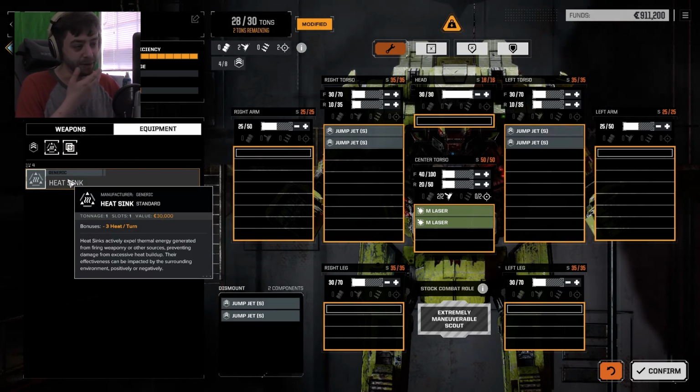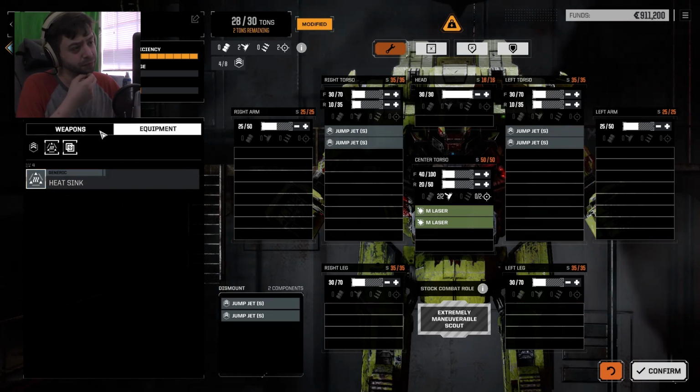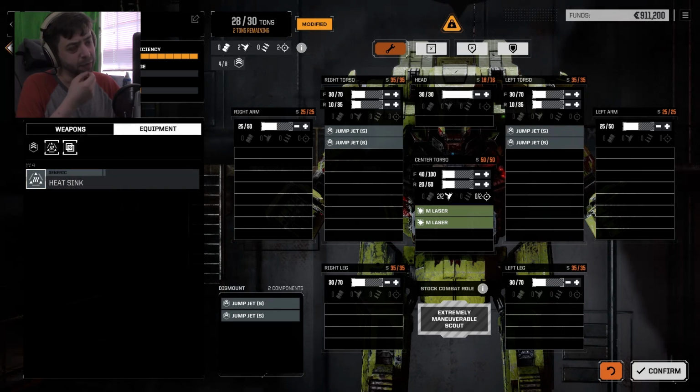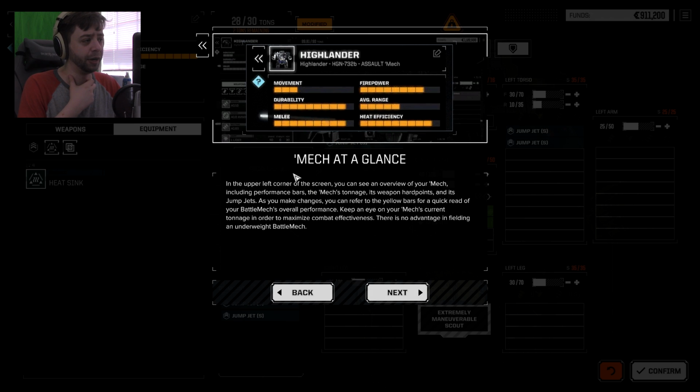A heatsink might be a good idea. It would eat up... Hang on, what's this say? This tutorial will cover the basics of mech lab functionality. You can dismiss it at any time by hitting the back button. All right, let's take a look real quick. I actually did not use this last time.